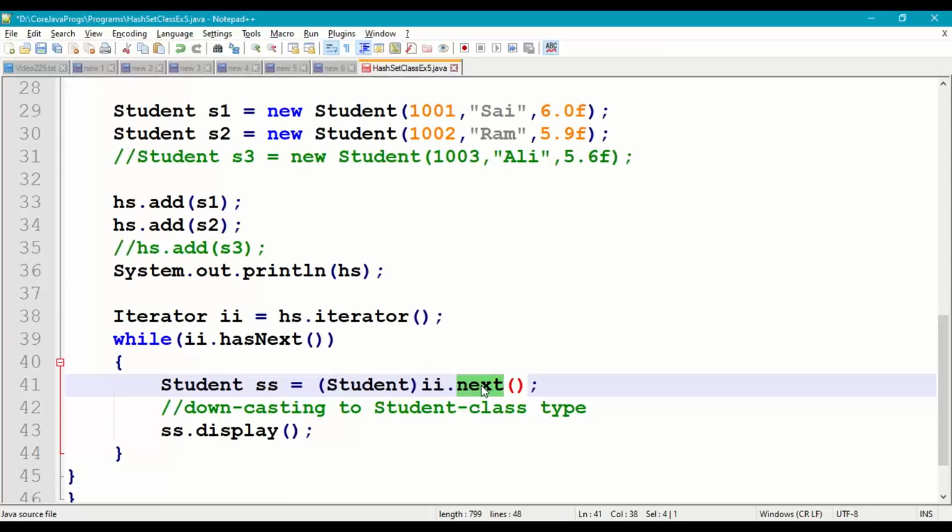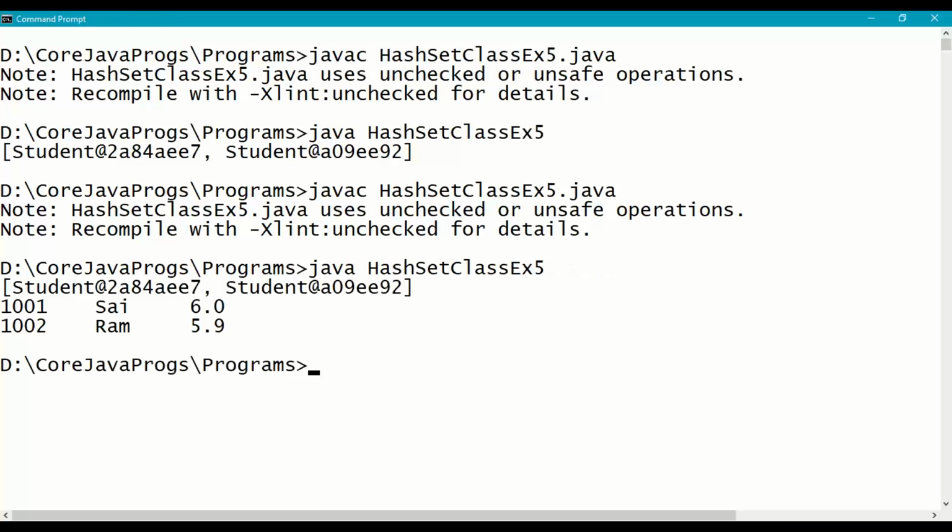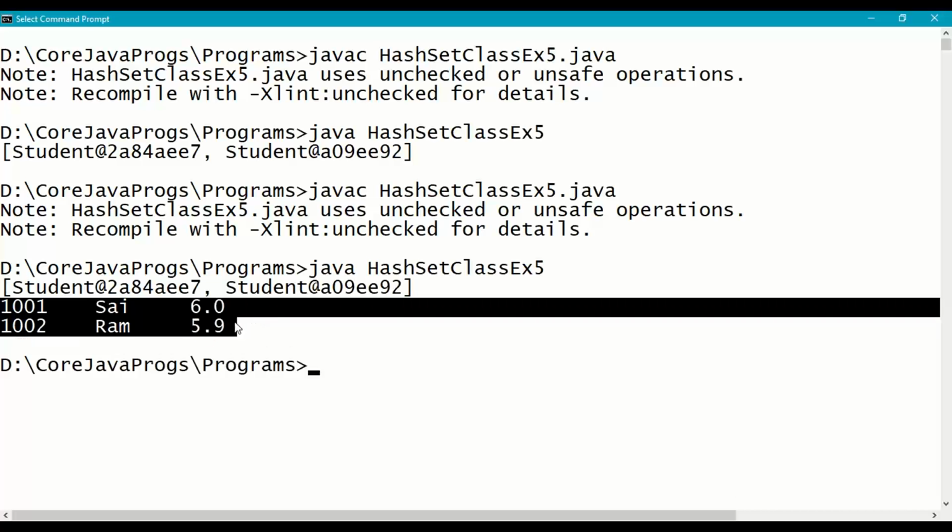Similarly for second object. So save this, come to the command prompt, recompile, and run. So we got s1 object dot display, s2 object dot display.